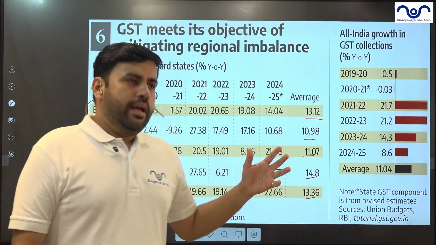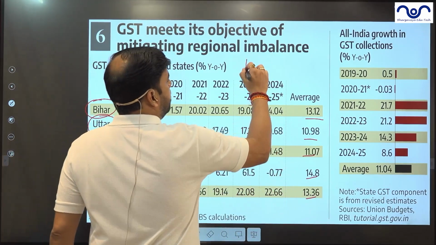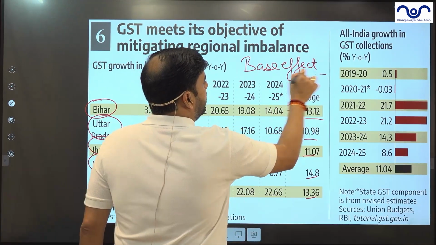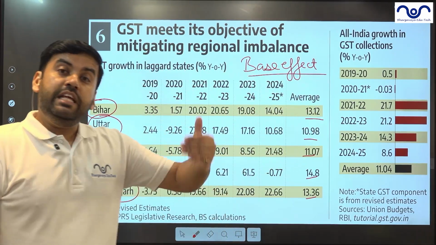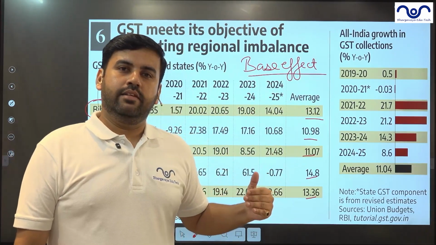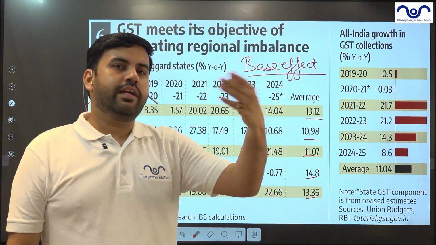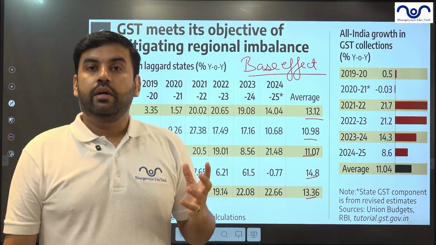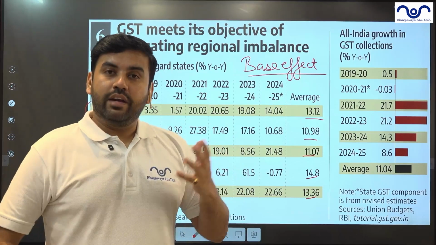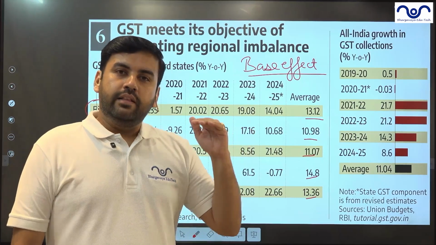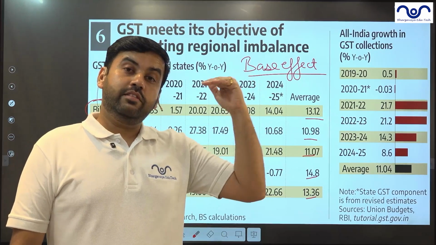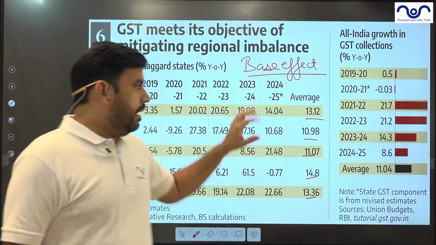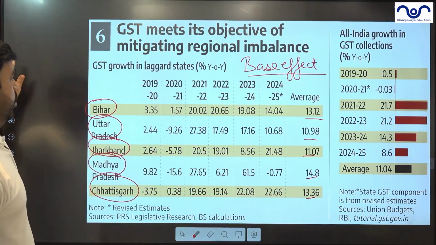One of the reasons for their growth rate is the base effect, because they are growing at a lower base. That is, the previous data is far less in these states as compared to the next data. On the other side, Gujarat, Maharashtra, Goa, Punjab, Tamil Nadu, industrialized states, agricultural states, richer states, have a higher base. So the previous year was already high. That's why this year the growth rate may not be very high. In absolute terms, obviously they are low.